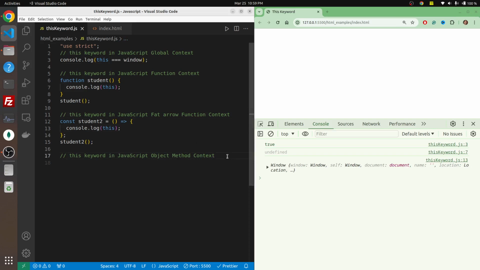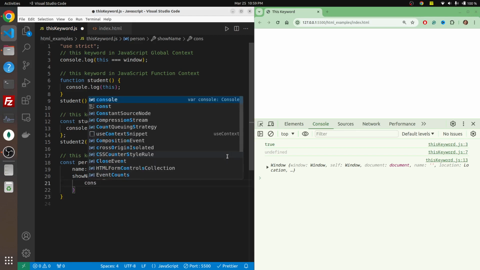The next one is the this keyword in a JavaScript object method. Let's say we have an object, let's name it person, with a name, let's say John something, and we have a function here, a method, like showName.